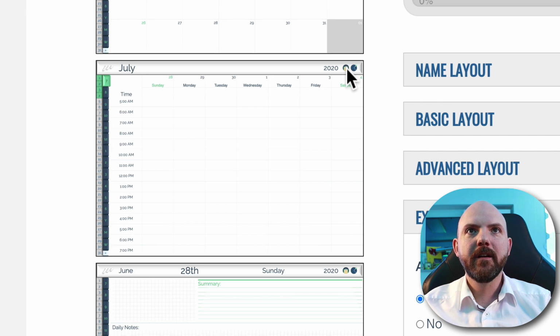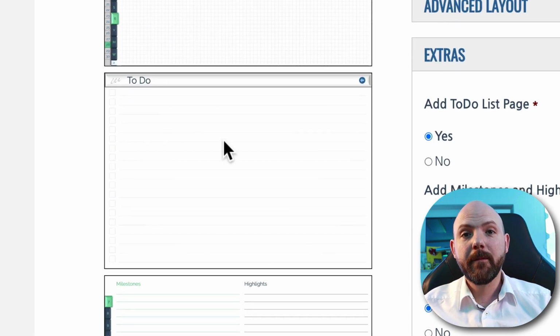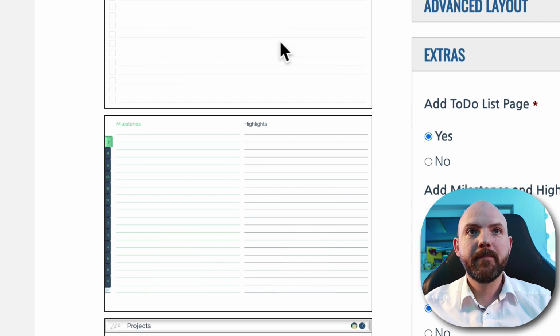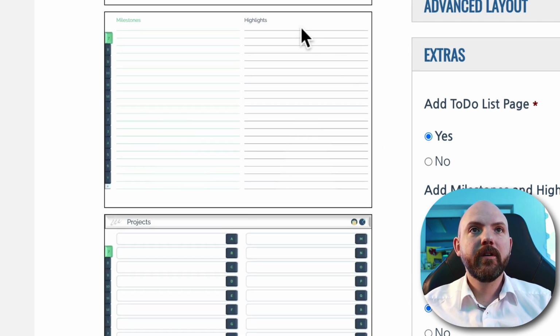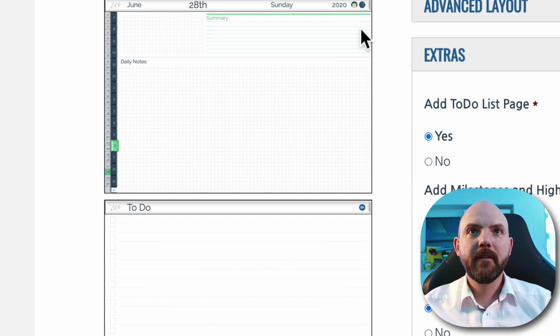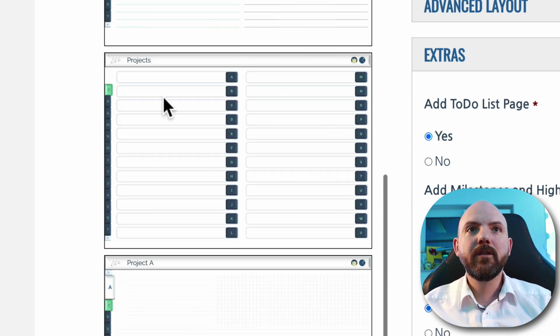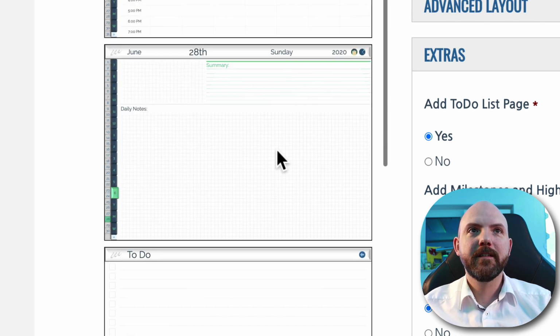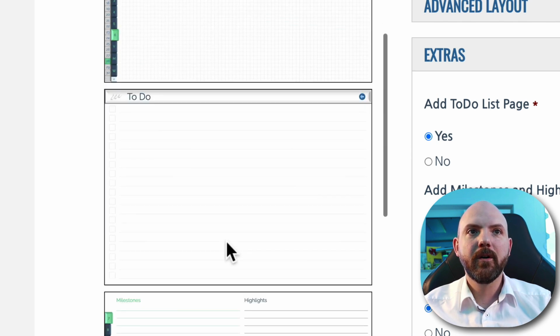You have the button up here where you can just tap and you will jump to your to-do list, and you can jump back here. And you have a milestones and highlights page, which is also accessible from any page when you click here. And you have a project page, which is also accessible from any page by clicking down there.